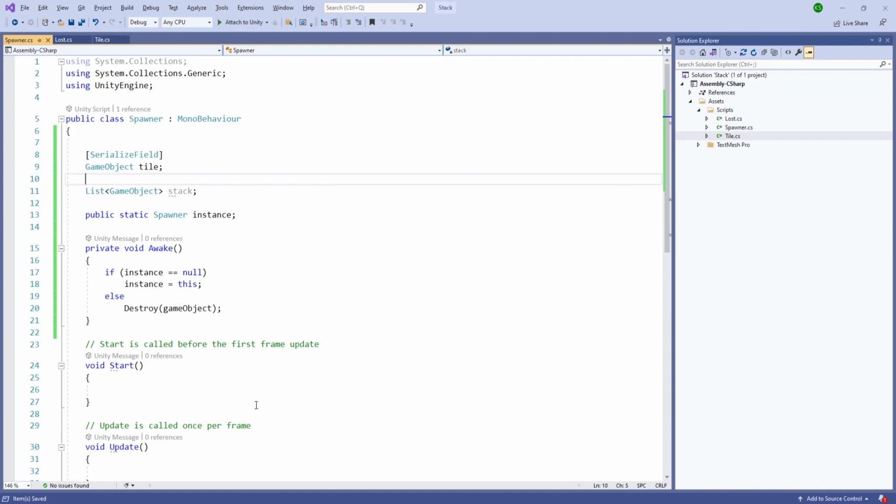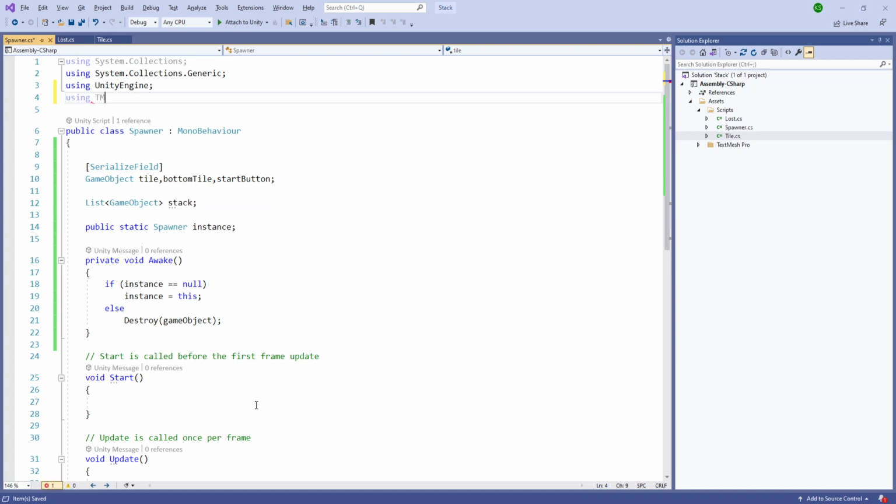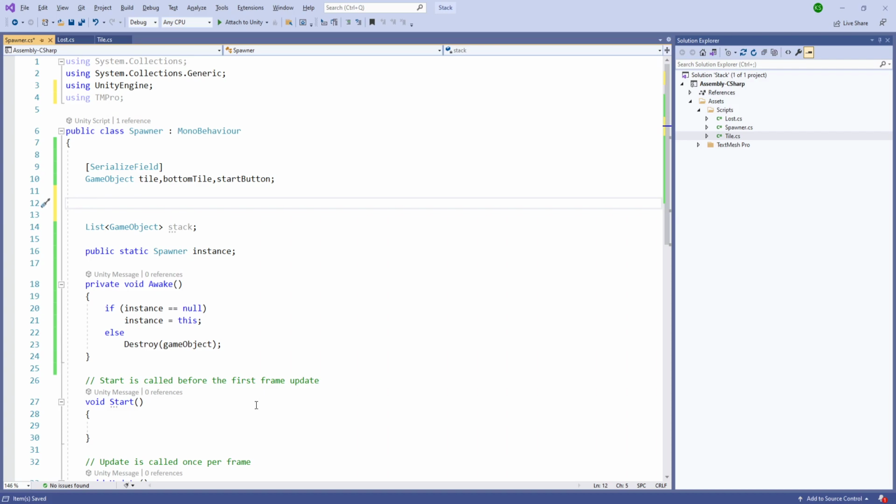And afterwards, let's add the bottom tile, and let's add the start button. We'll use it afterwards, but I'll just add it to change the score. Let's add the TM Pro text, and let's call it score.